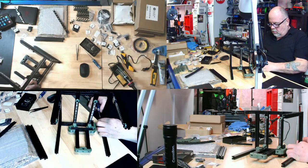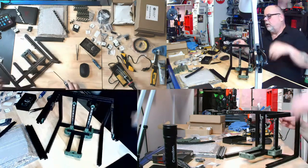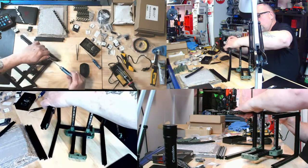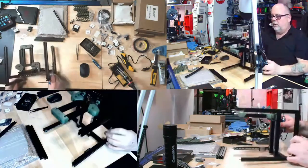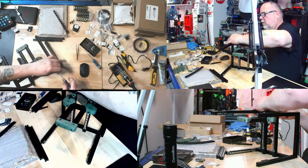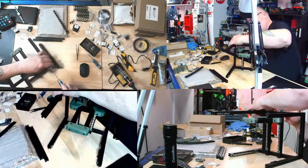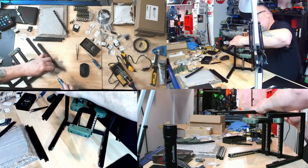Why can I not find the head of that? Anyways, let's get this side. There we go. Turn this over. I'm obviously not on the head of that nut. Thank you. What the heck?